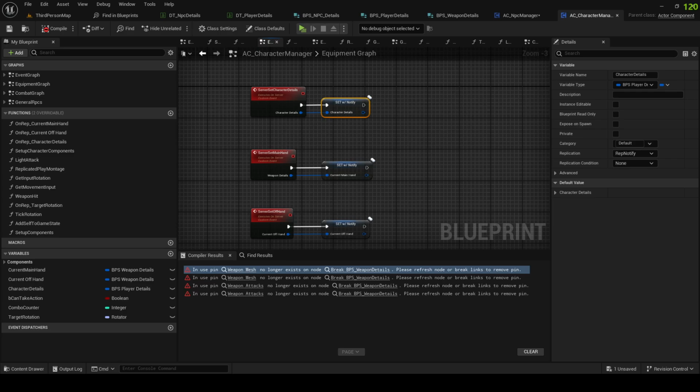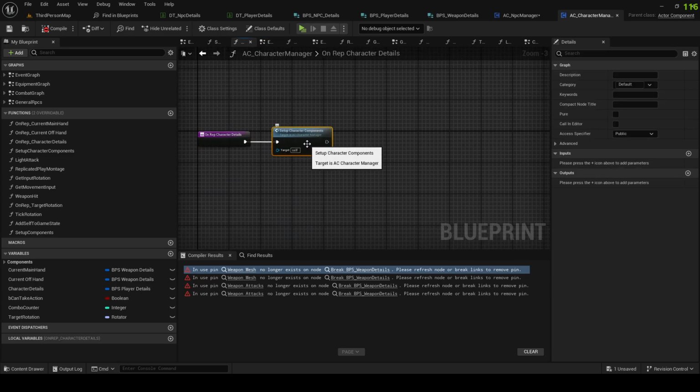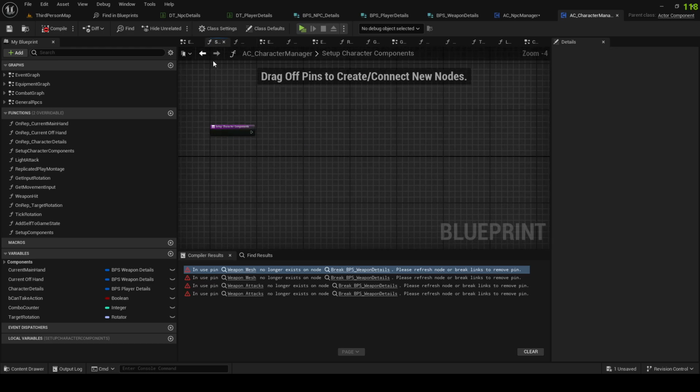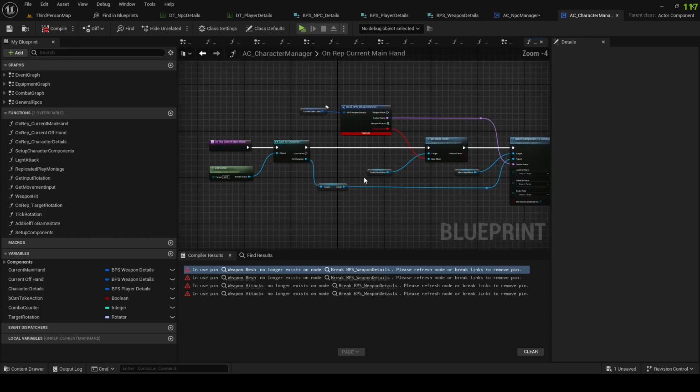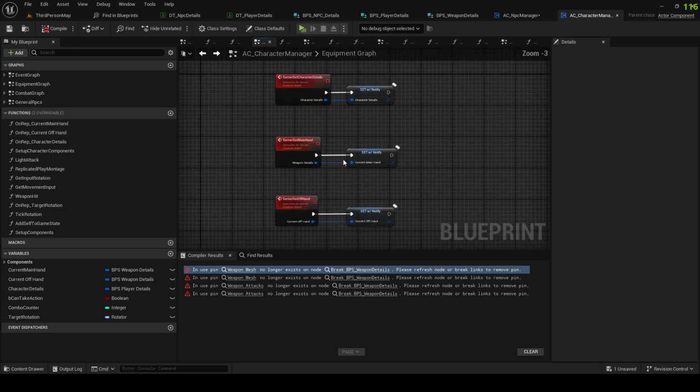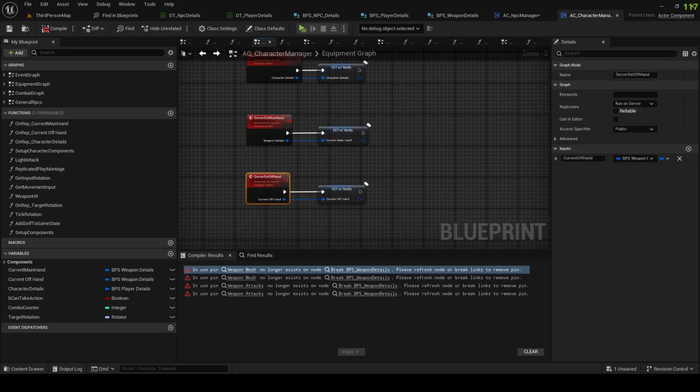So we need to, because everything is now in this. So let's change some stuff here. Yeah. So we have the main hand and offhand.